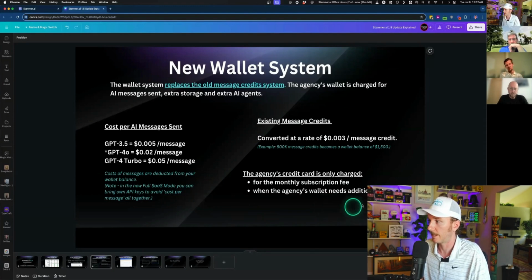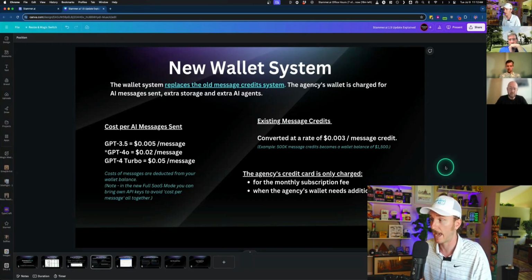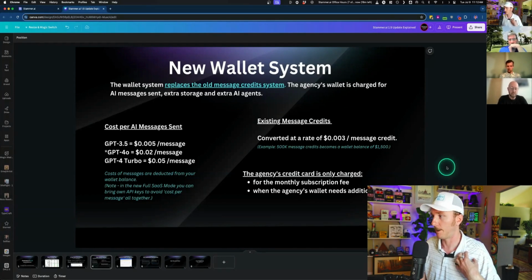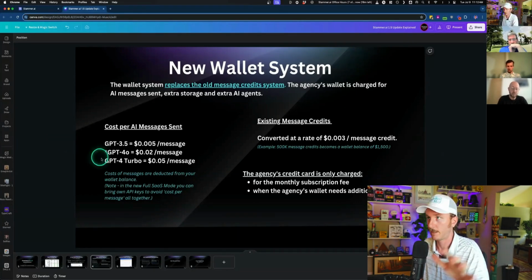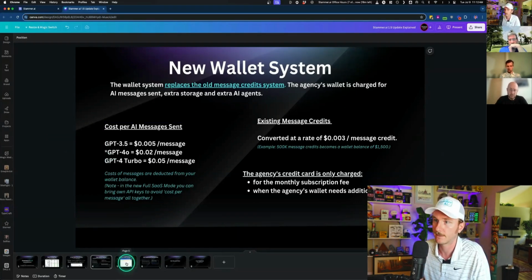All auto billing settings will be defaulted to 0. So your credit card will never be charged without you knowing or without you manually setting the auto billing settings. And this is directly because I'm a customer of this as well. I would hate to wake up one day and my credit card just be charged randomly for something I never thought. So your credit card will never be charged without you knowing. You have to set that, basically. You have to set those auto billing settings.